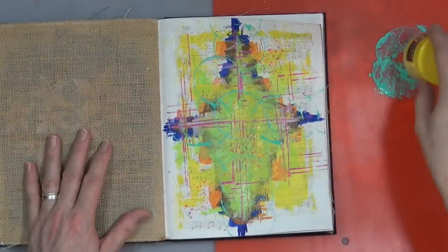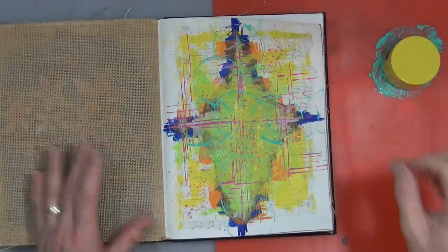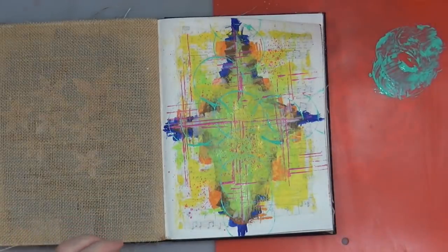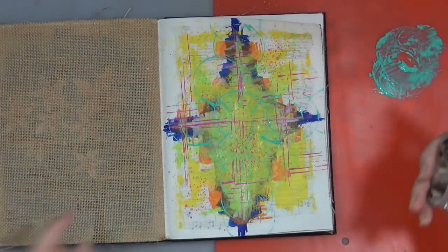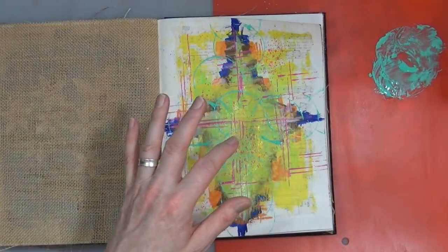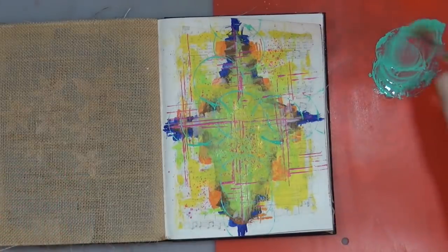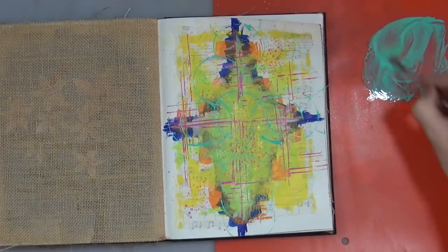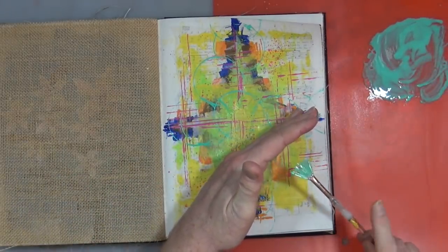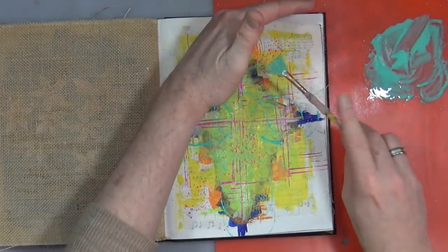Actually, I can't go any further that way. I think that'll do. I like that. And again, utilising the blue that's left for turquoise, a little bit of water, grab the fan brush, get it mixed in, and then just add some noise into the background.